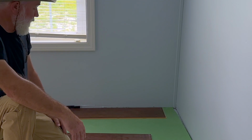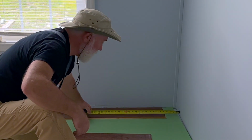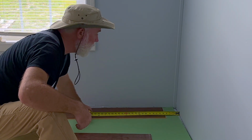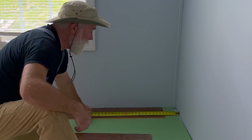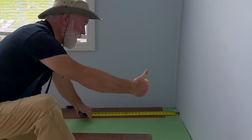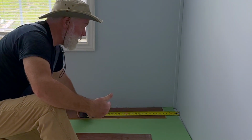There's a couple of different ways to handle measuring this little piece that we need. We can of course use a tape measure. Looks like about 4 1/4 inches, 4 1/2 inches. And that's an accurate enough measurement. You don't have to be super accurate because you want to leave a gap at the wall anyway. So always cut it a little bit short rather than long.